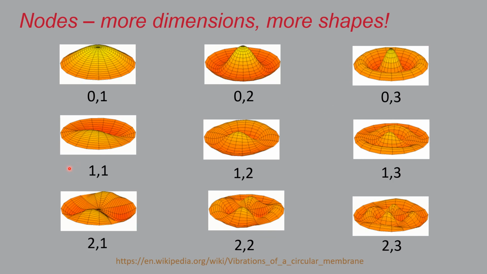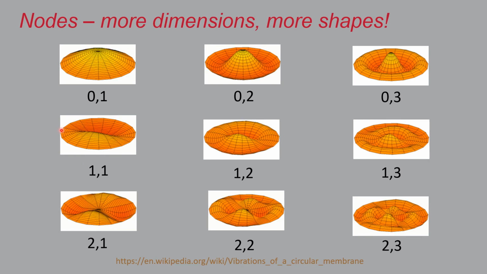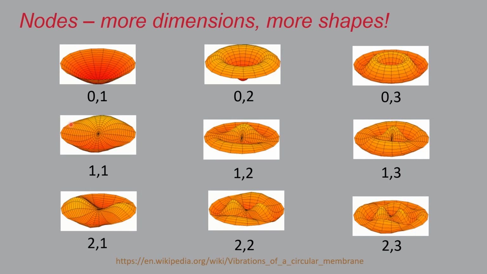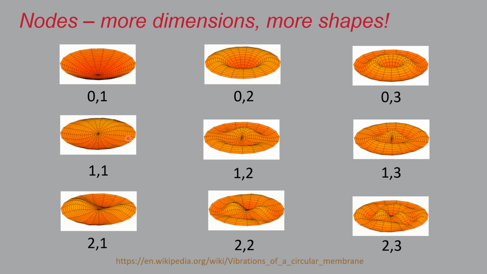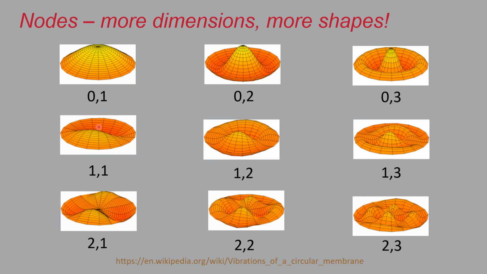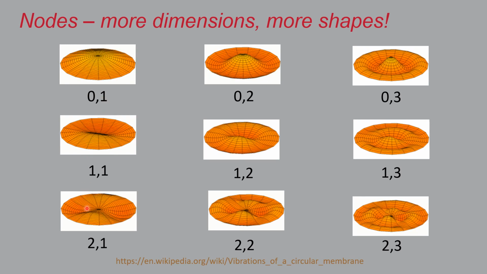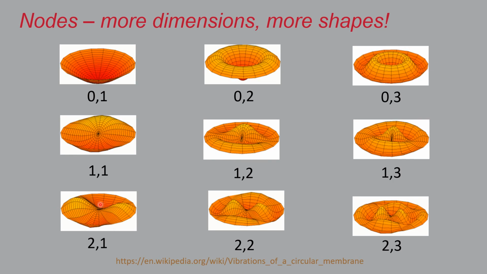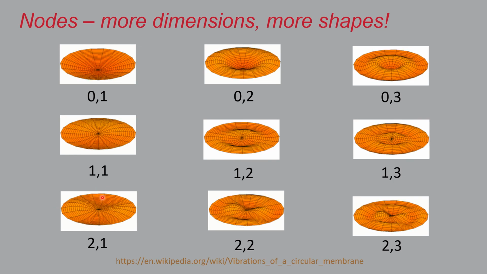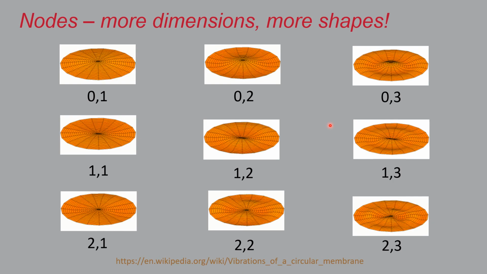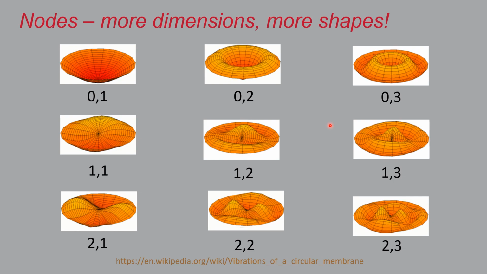All right. Now, these guys here exhibit 1 line node. You can kind of see it going across here. And that motion is in concert with or superimposed on the circle node motion too. Here, you've actually got 2 line nodes. One of them is kind of going across like this, and the other one is going across like this. So this is fairly complicated motion, and you can imagine that the actual function is pretty complicated too, which is why we're not actually going to see that.